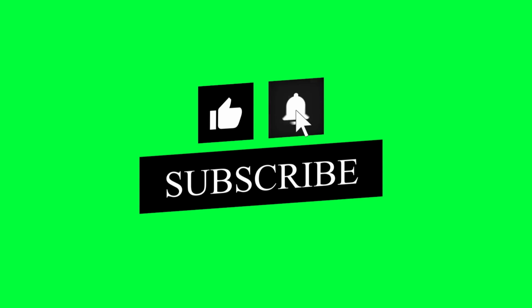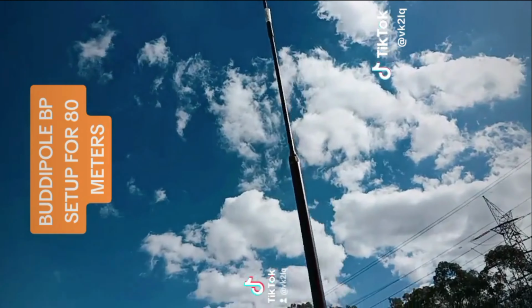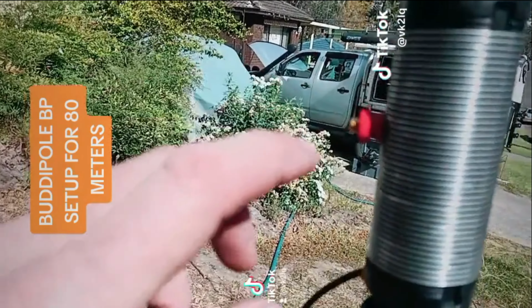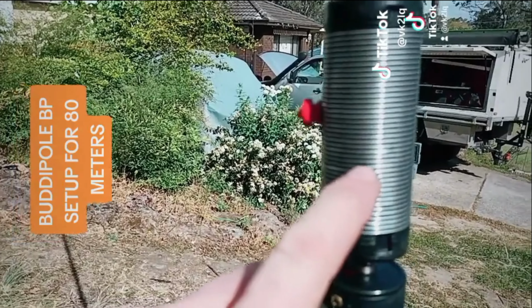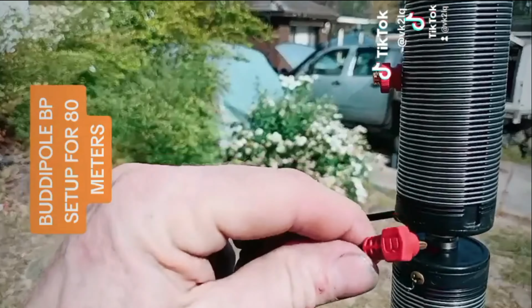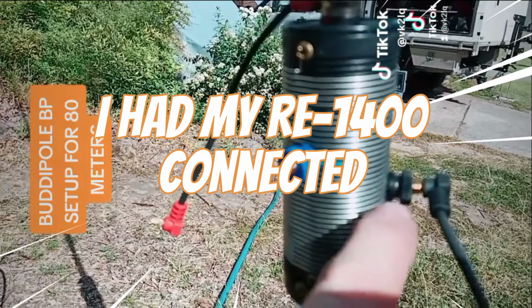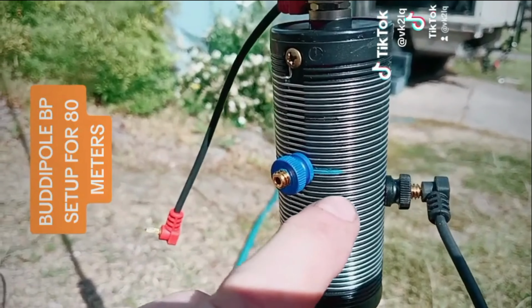I could probably use the Buddipole one, but I thought I'd just get the military one out and screw that on top. And then what we've done, we've connected the rig expert to it, ran the jumper wire down each coil till we found the best SWR, which the top one is not tapped, as you can see here, that's just swinging in the breeze. But the bottom one's tapped off about halfway up, and you're just seeing the SWR sweep for that frequency.